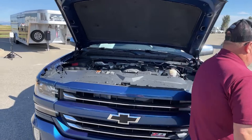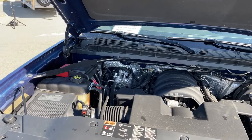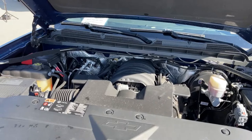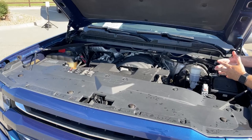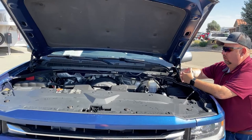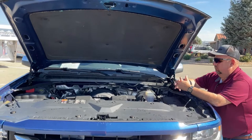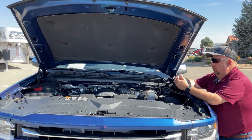Now as we take a look under the hood, that's Chevy's 5.3-liter engine. It offers 355 horsepower. I have a Chevy with that engine in it and I like it — it's able to tow a little bit. We do the 4-H thing with the kids and haul steers, tow it right behind, and basically have no problems at all. You're going to get an engine that's not only tough and able to tow quite a bit for a half-ton, but it's also an engine that's going to last a long time.